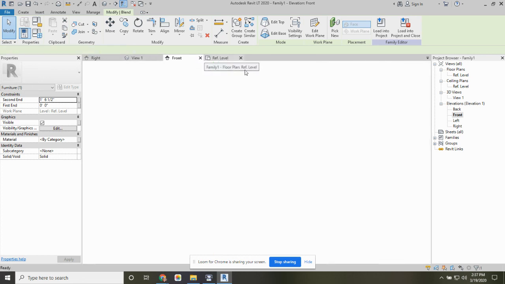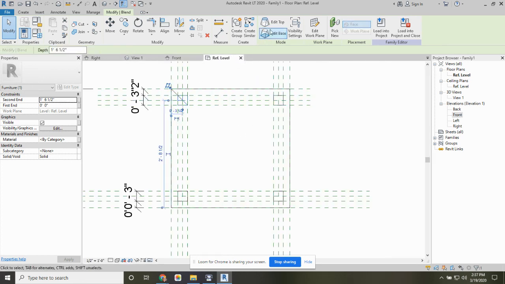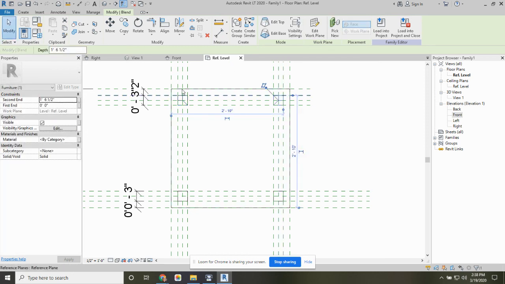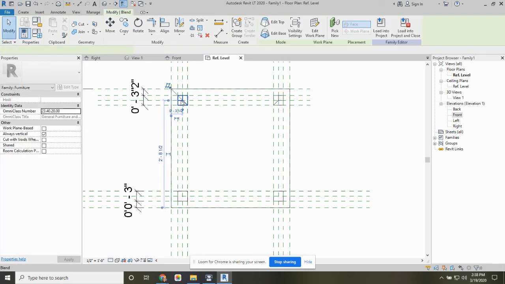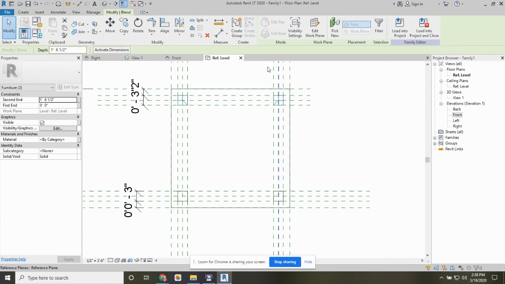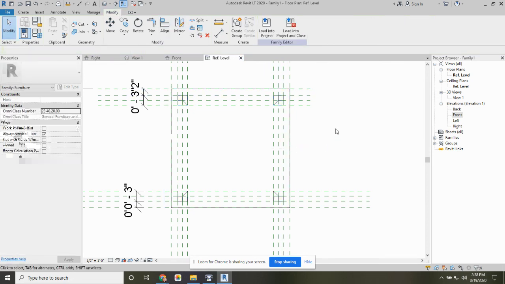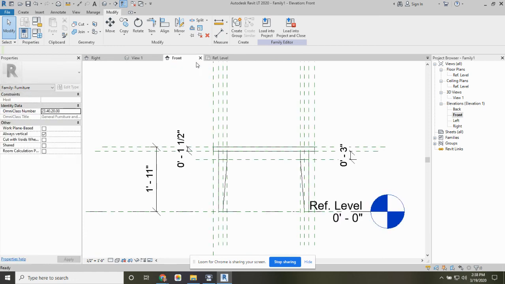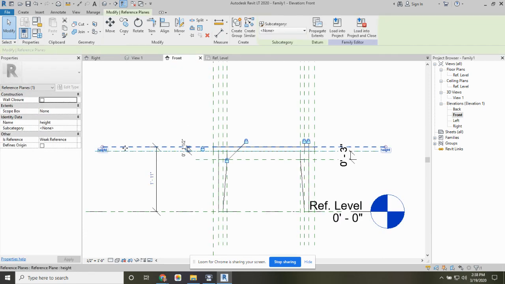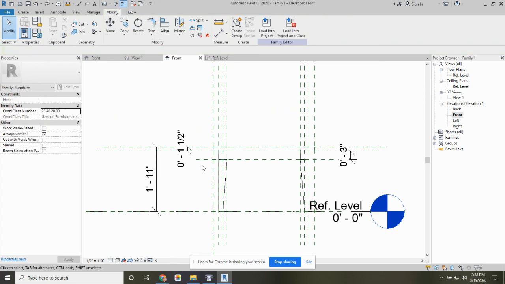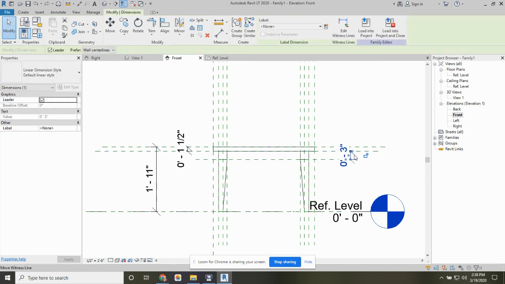Let's go to that top view. And so I'll select the tapered leg, hit mirror. And in this scenario, I just need to make sure that this tapered leg is locked to the two levels, the bottom level and the top level, so that it doesn't move and change. So if I go to the front view and start moving the top edge of the table, right now what's happening is this part of it is stretching up and down. So I don't want that. I want the entire table to move. And the reason that's happening is this dimension is not locked.